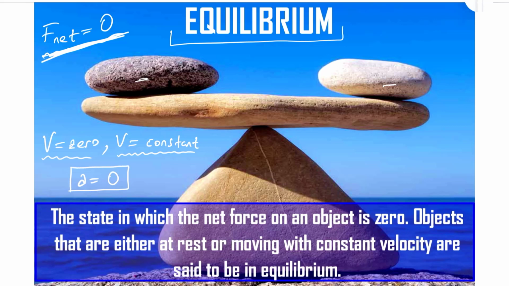All this information you have to understand when the question says the object is in equilibrium. Keep this information in your mind. It will be very useful. Like this, for example, we have an object and you are applying a force on both sides, 5 Newton and 5 Newton. If you cancel them, the net force will be 0. So we can say this object is in equilibrium.